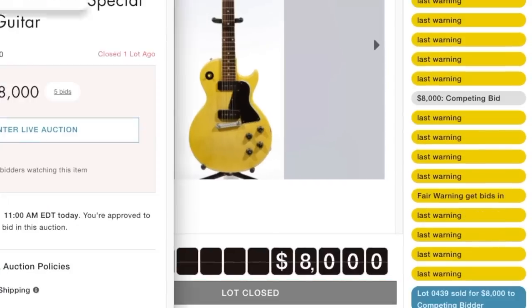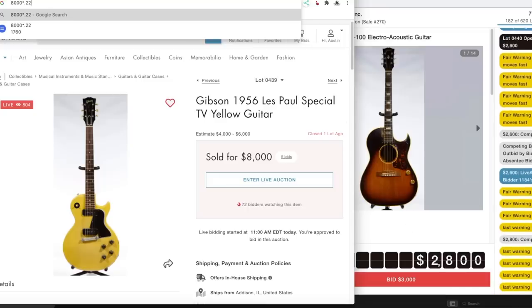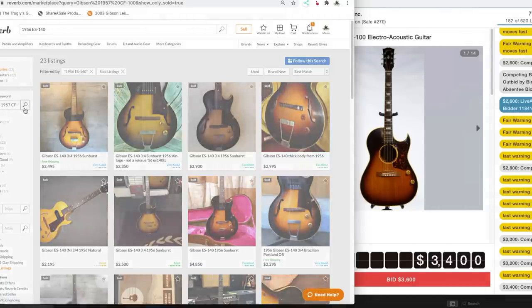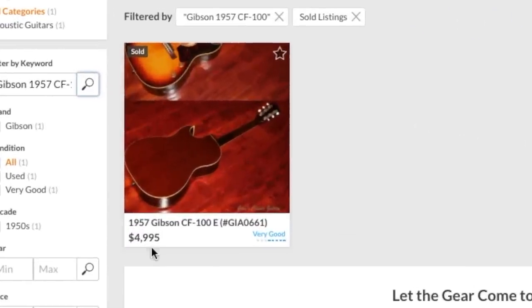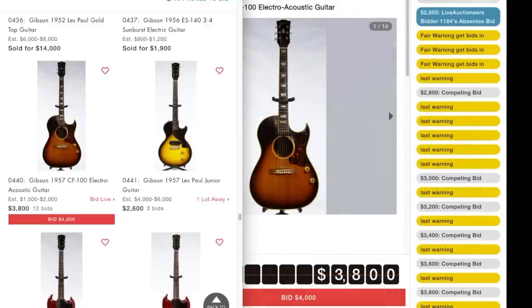I don't want to be the guy that pays $10,000 for it. Closed at $8,000, so somebody paid a little under $10,000 with premium. That other one would have been cool but I don't know enough about it and we don't have enough time to research. I believe this is tied to the Beatles and I know they're pretty expensive. Only five grand for that one - problem is there's no guarantee it doesn't need a neck reset, which will probably scare people away.